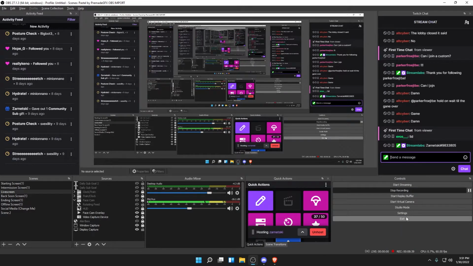Last but not least, I'm going to go over some quick settings for my OBS that I stream with, and also a quick guide to how to increase either FPS or performance on your PC. I will do a more in-depth performance guide in the future, but stick around for that.